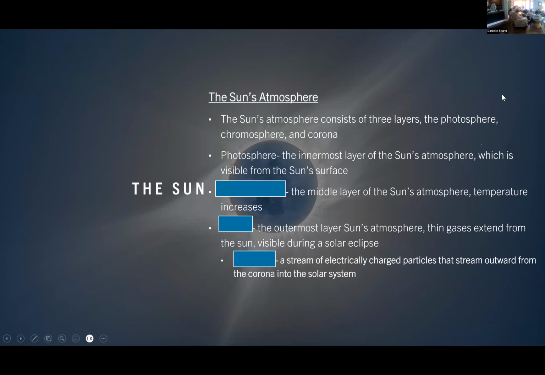So the middle layer of the sun's atmosphere, this is where your temperature increases. Ridley. There you go. Chromosphere. Okay, chromo. That's an interesting one. Does anybody know what chrome or chromo means? Do you know, Piper? Metal. There is a metal chrome. Yeah. Interestingly, chromo tends to deal with color. So you may see that root come up.